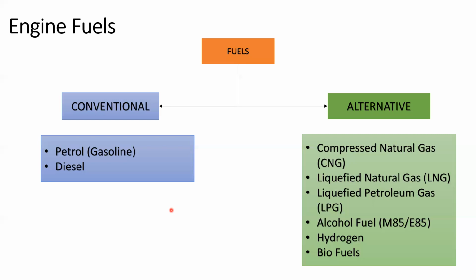For example, LPG is very much used in Japan, especially in city vehicles such as taxis and city bus services, because its emissions are far better compared to other fuel types. Biofuel is very much available in countries such as the USA. And alcohol fuels are mandatory in some countries, requiring a certain amount of alcohol fuel in their normal petrol. Usually we call this E85, M85, methanol or ethanol. These fuels are available in other countries, but at the moment in Sri Lanka it's not available.